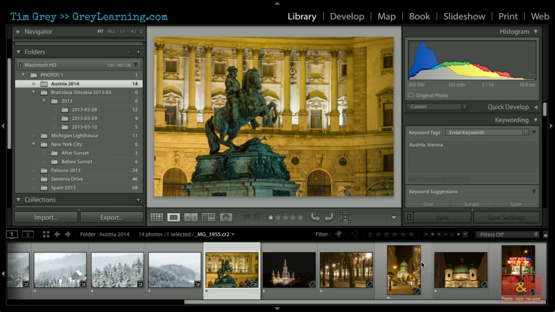Remember when we took advantage of the option to write our metadata out to the photos? And I said, well, there's some exceptions, pick flags and collections and history of what we had done in the develop module. In this case, there's no exceptions. It's Lightroom talking to Lightroom. It's a Lightroom catalog being merged with a Lightroom catalog, and so all of that information is retained. All of those photos were copied.